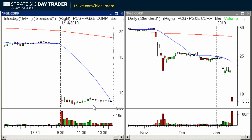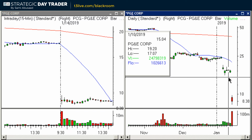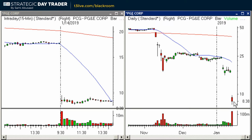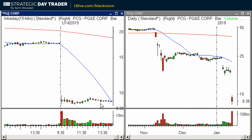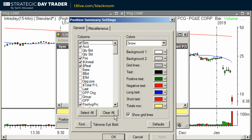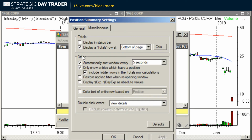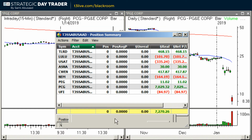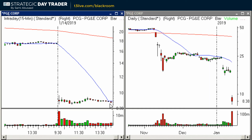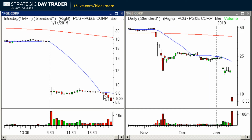See this? And notice how tight the base was on PCG. It had a big gap, unfortunately. It gapped here, 10% gap, 15%, 20%. It gapped 50% almost. So it really didn't go anywhere today. If it had trended today nicely, I would have made a killing. I actually still did okay today on PCG. I think all my profit came from the PCG. But I just wanted to show you the pattern, which is the bleed. The stock went sideways into the 20 and then broke down. What a beauty!